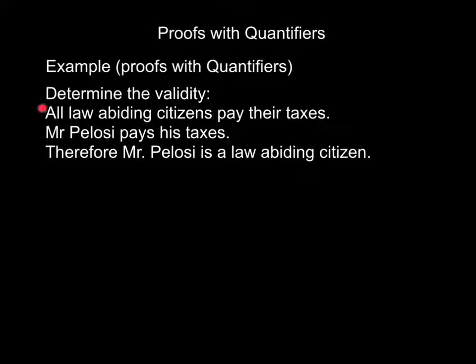Our next example, determine the validity. All law-abiding citizens pay their taxes. Mr. Pelosi pays his taxes. Therefore, Mr. Pelosi is a law-abiding citizen. We can go through and make the open statements and then make them into propositions and then try to use our rules of inference to prove this.